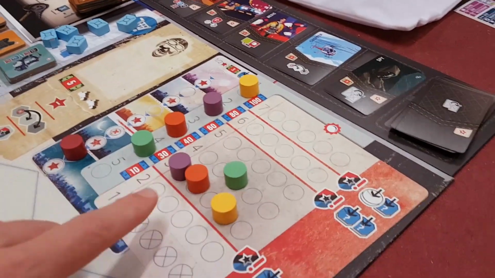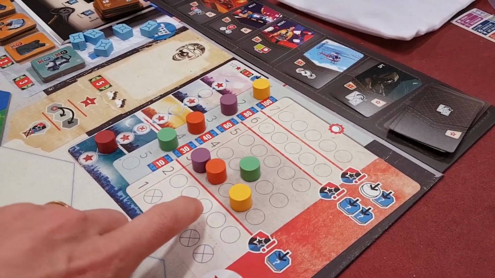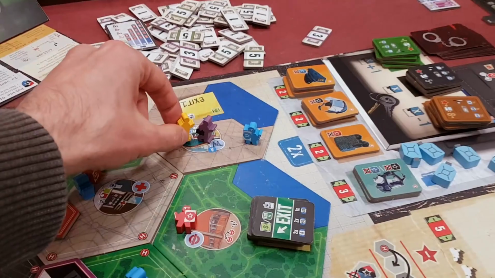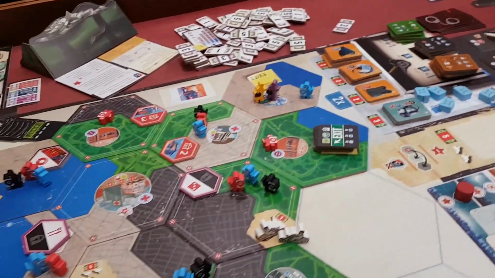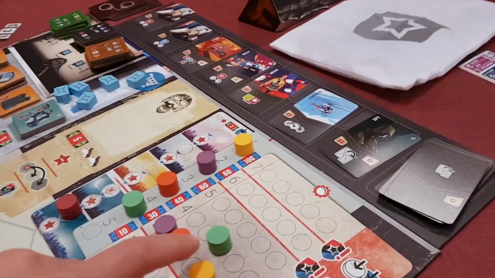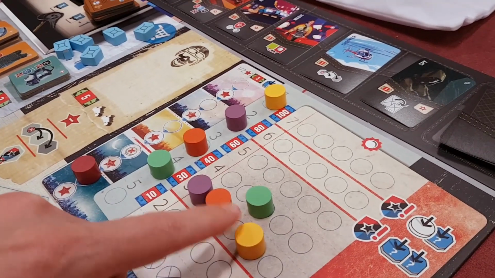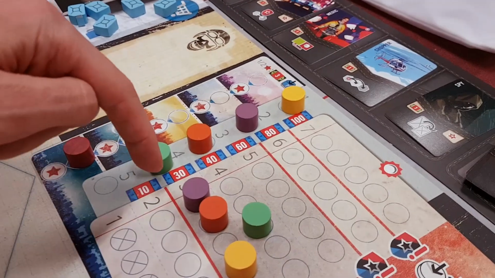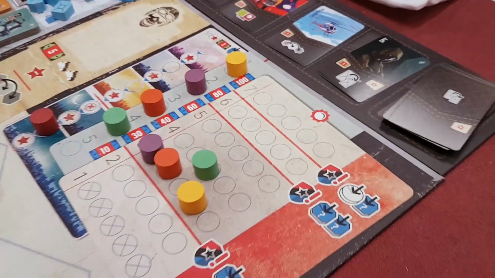You have this notoriety track here. Various things you do in the game will either increase or decrease your notoriety. So if you go to a place with another player, if I were to go to the store where Mark is, then that would increase my notoriety. When we gather together, the police find it easier to spot us. So you're moving up and down on this track. This determines player order, so at the end of each set of actions, whoever's highest on this track goes first, but you are losing points. These are negative points at the end of the game, depending on how high you are on this notoriety track.